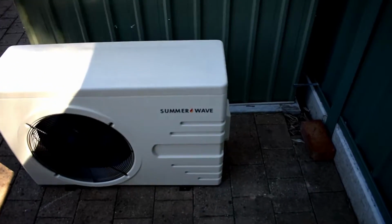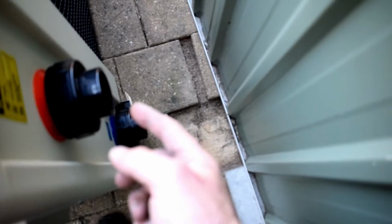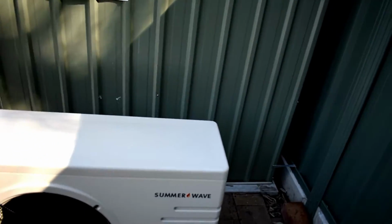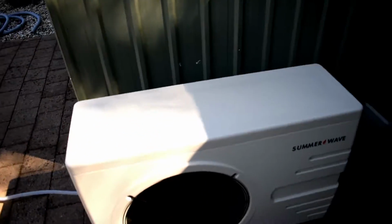Alrighty, so I'm now back from lunch break. Game plan for this is I have to take these joints through the wall here. So what I'm planning is I'll put some pipe in, probably about 400 long, and then push the heat pump over to here and see where the pipes line up on the wall. Cut the holes, push them through, mount the heat pump to the ground with Dynabolts, and then plumb the pipes through the wall to the interior plumbing that I've already done. Alright.